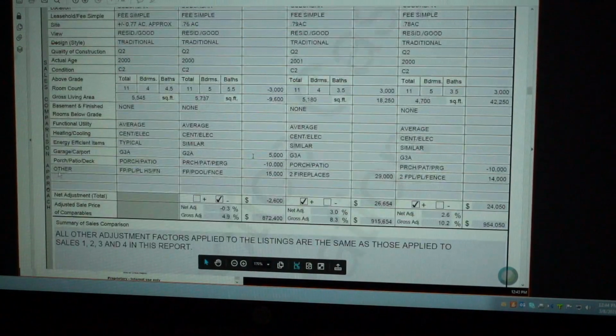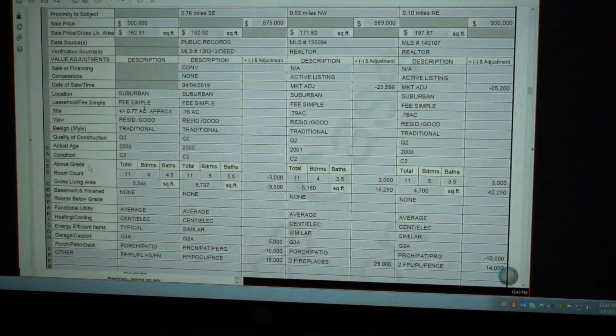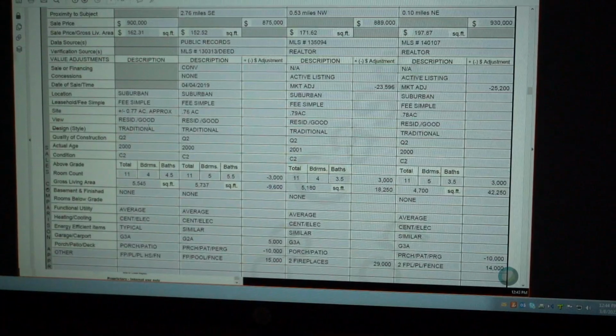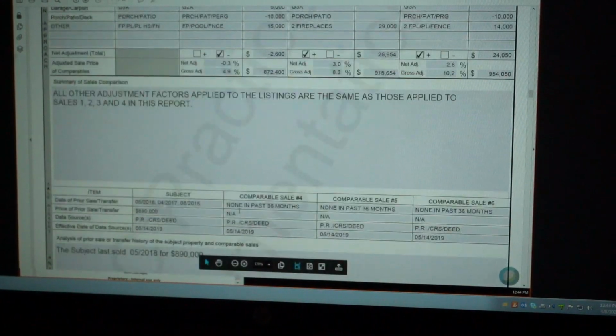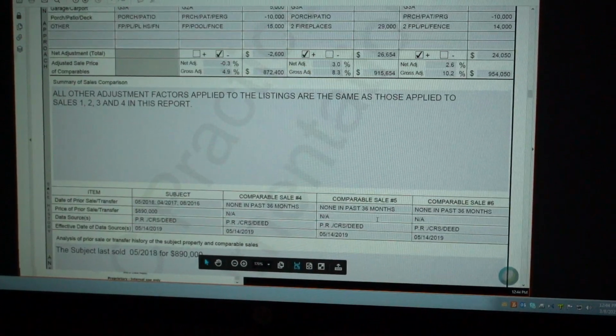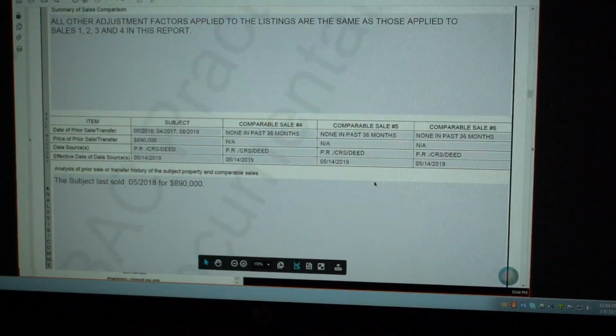If you have a site issue, in this case, we don't have a site. The PUD. But make sure you look at the whole, everything, and make sure there's no issue there. And make sure, again, that you look to see if comps 4, 5, and 6 were sold. In this case, there weren't. There's no conflict. No traffic.